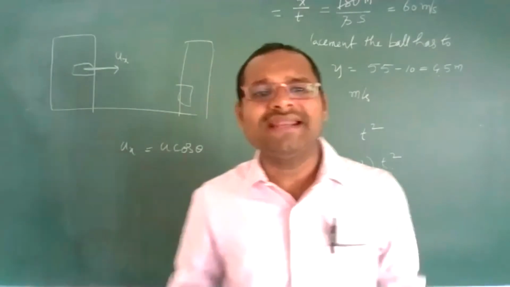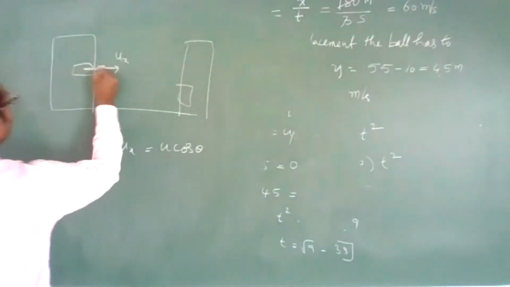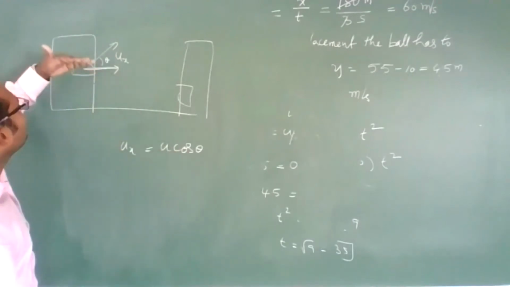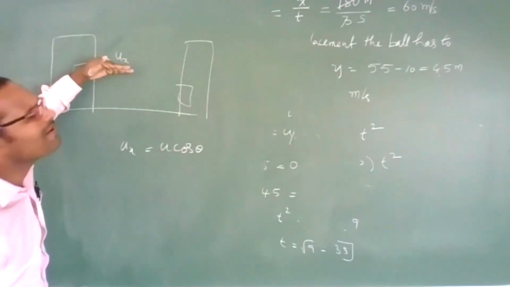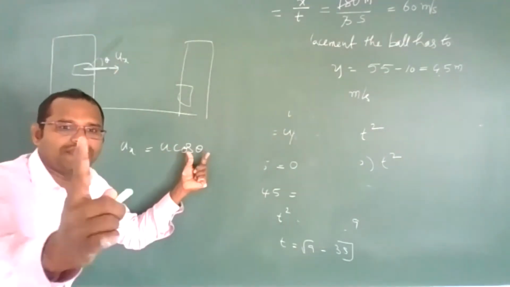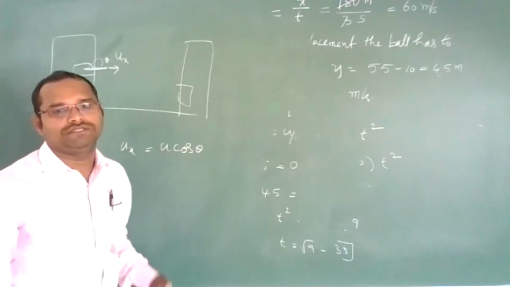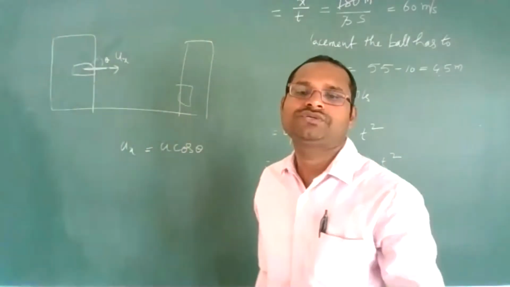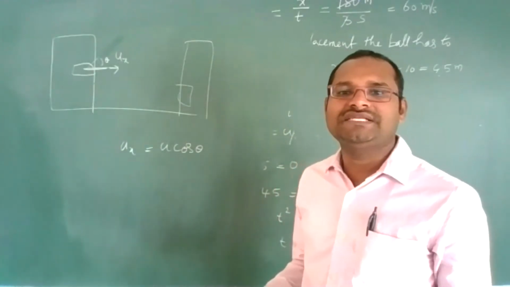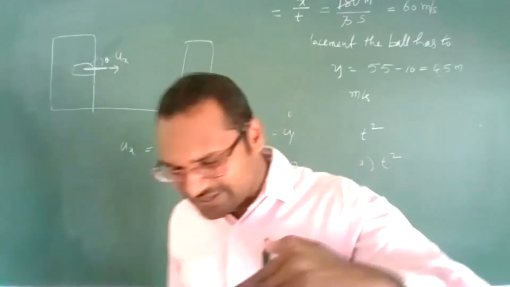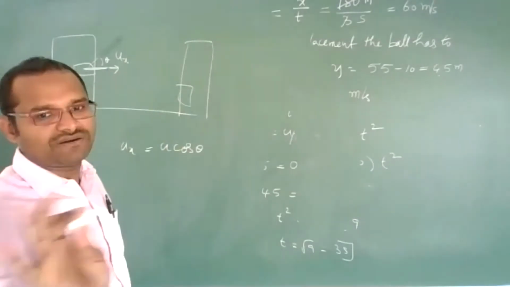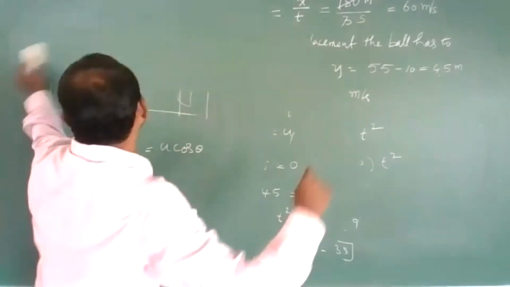But I have not given any angle. Along the horizontal, if I give some angle, then only you need to take theta. I am not making any angle. Along the horizontal I am drawing. Then theta value is what? 0 degrees. Cos 0 value is what? 1. Means ux is nothing but u only. Got it, students? They are asking about horizontal velocity. We need to throw just horizontally. They are not saying that you throw it making some angle theta. Okay, good.